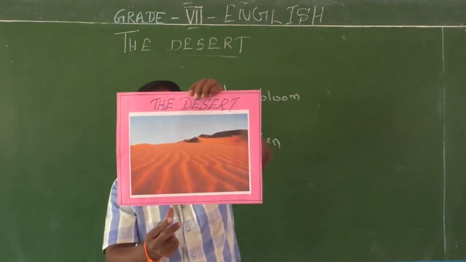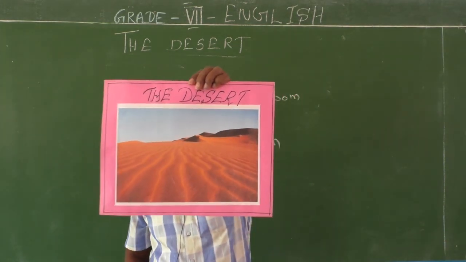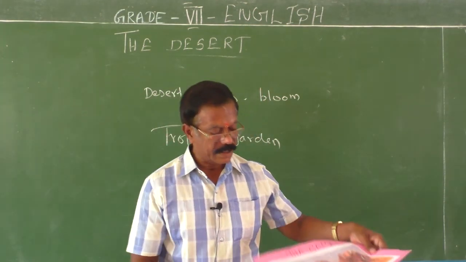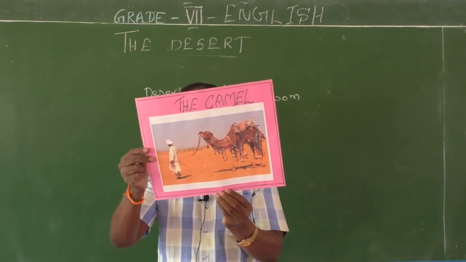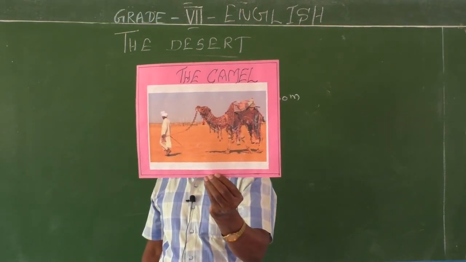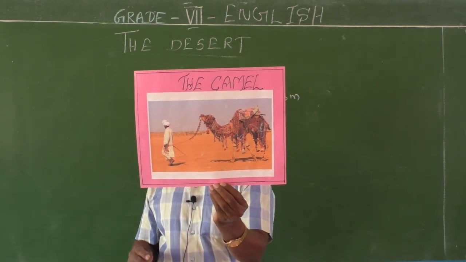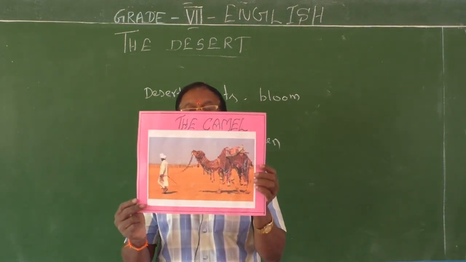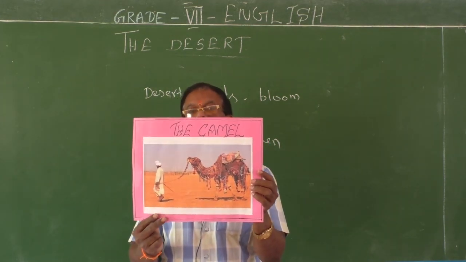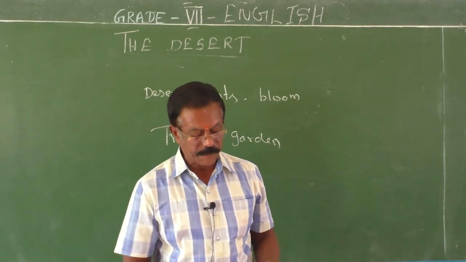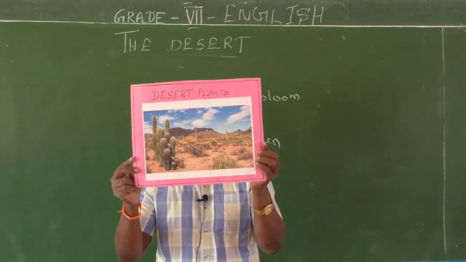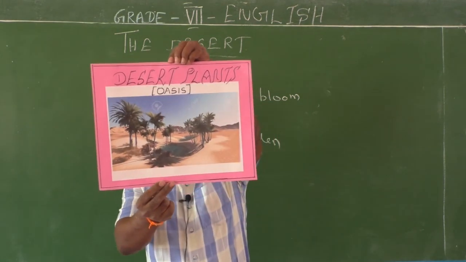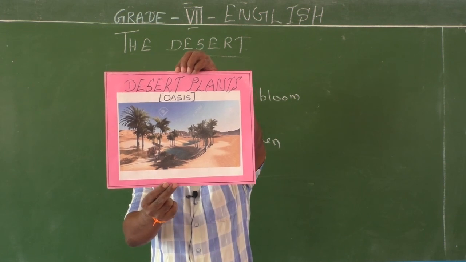So desert is a vast stretch of land covered with sands, and a camel is the only animal which can be used to travel. Travelers can use this camel to travel in the hot climate of the deserts, and they can carry their luggage on the back of the camels, so they can easily cross the deserts. And some rare plants are found in the deserts. They have some special adaptation, and you can find these oases also. So green lands are available in the middle of the deserts.